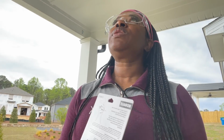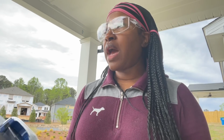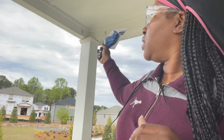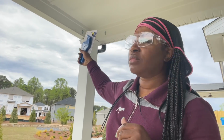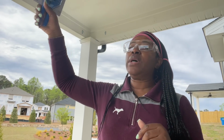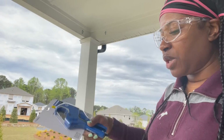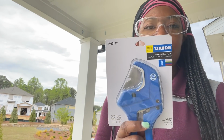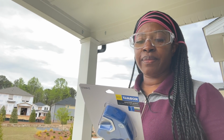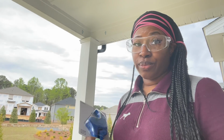Okay guys, so as I was waiting for the spray paint to dry on my PVC pipes, I decided to go ahead and start hanging up the makeshift curtain hangers. What are they called? Anchors, curtain anchors. So I started hanging up all the ones in the corners, and then I'll come back and hang the ones in the middle once I put the curtains up. I also bought these PVC cutters from Lowe's. They were like 13 bucks. So that'll allow me to cut the PVCs down to the actual length that I need.